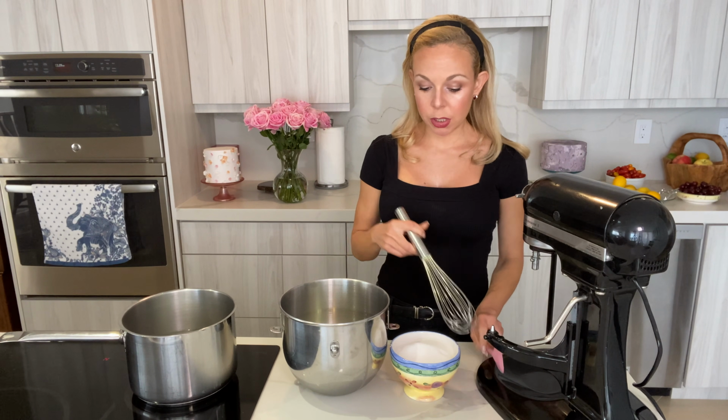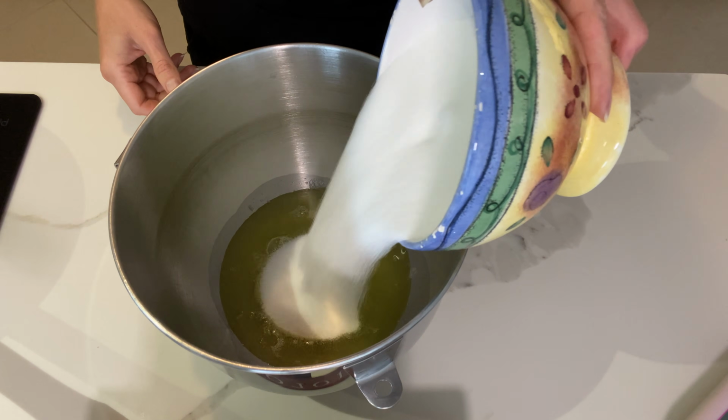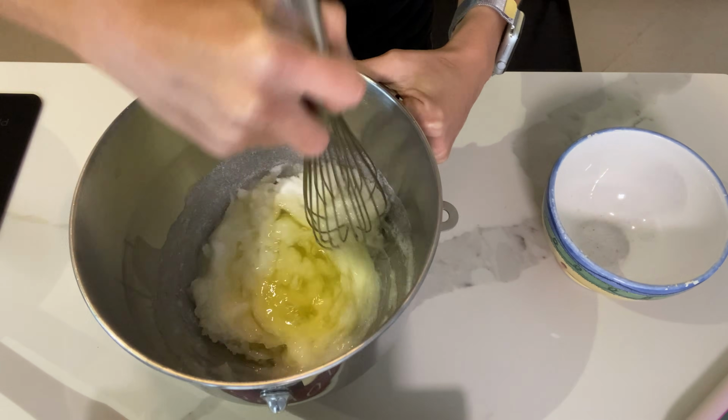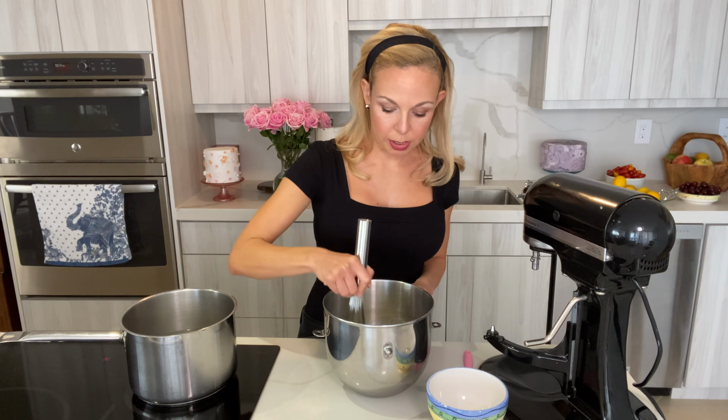And basically what we're gonna do is add the sugar to our egg whites, and then we're just going to give it a little mix, and we're going to place it over our pot.